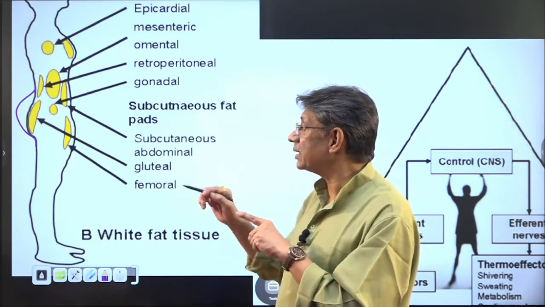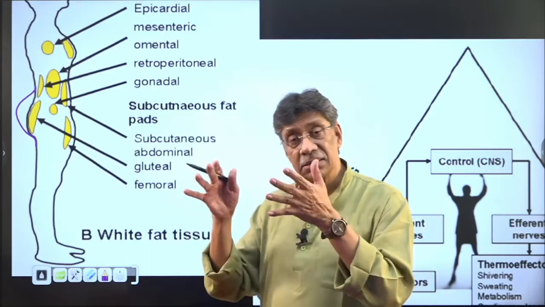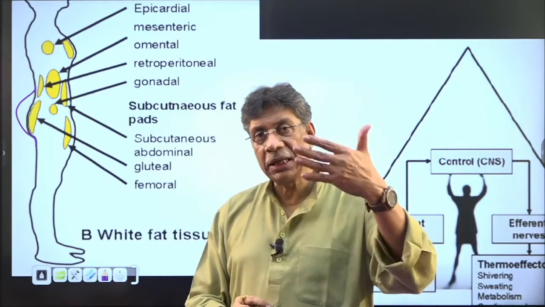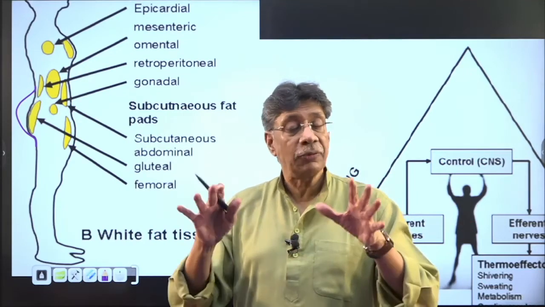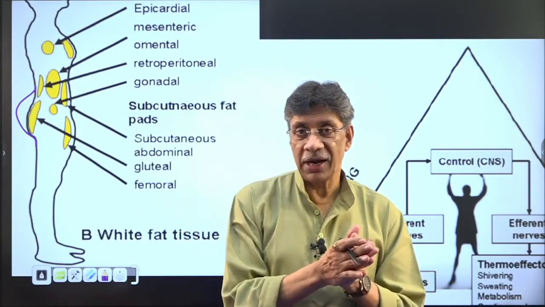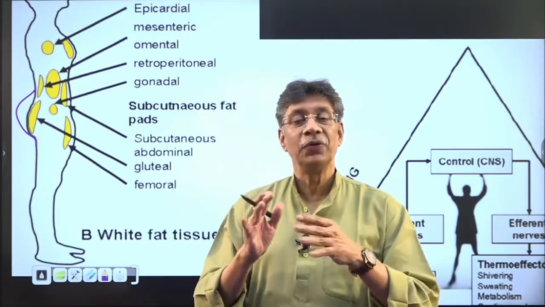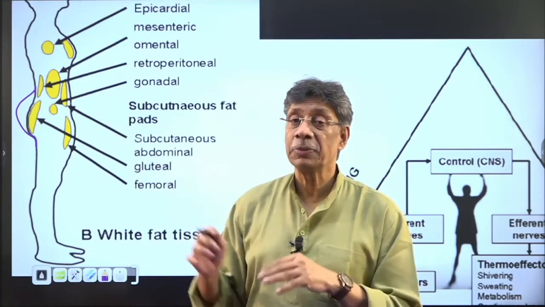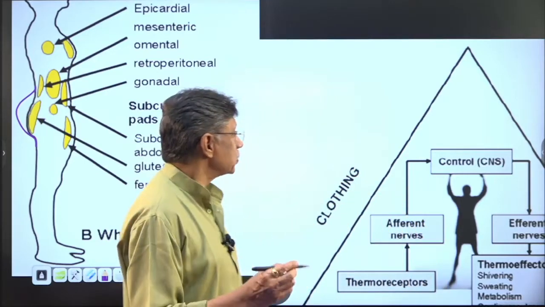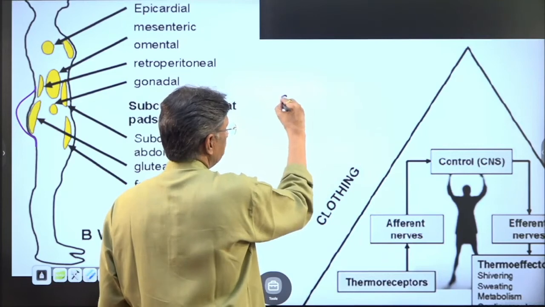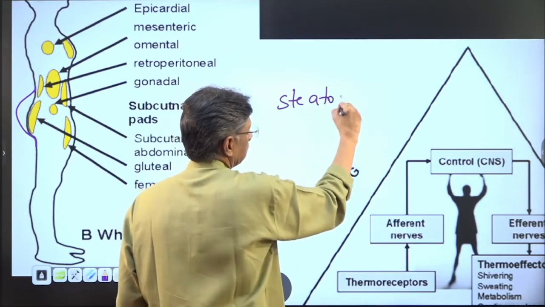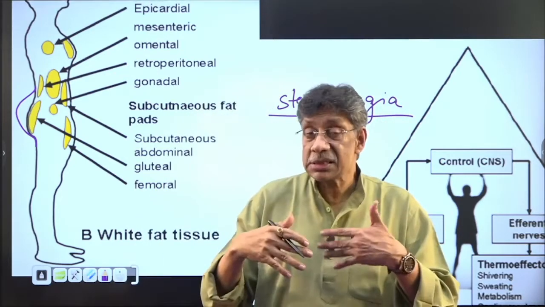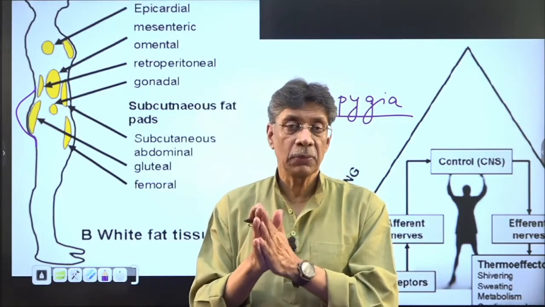And what exactly is the basic reason behind it? The basic reason is that it is in this type of fat that they deposit a good amount of their energy. Because they keep on moving and have to keep on moving with their small children, they may go without food for a day or 2 or 3. It is this fat that is responsible for giving them energy. Such a fat is called steatopygia. That is the name given to it.